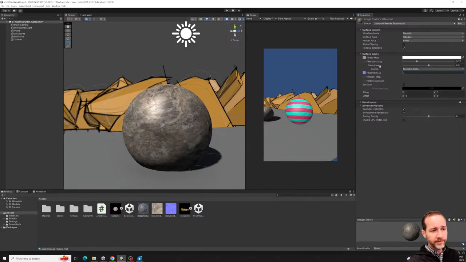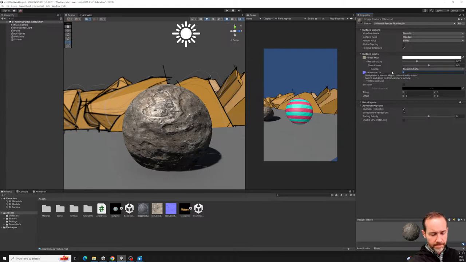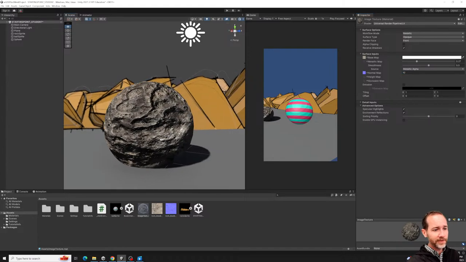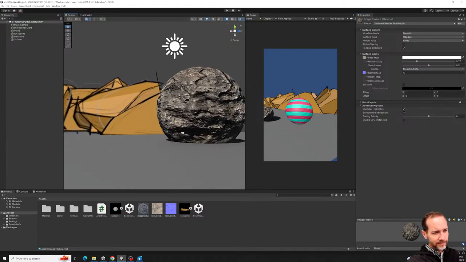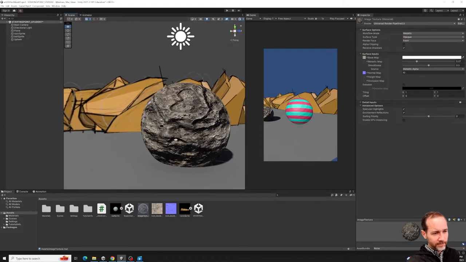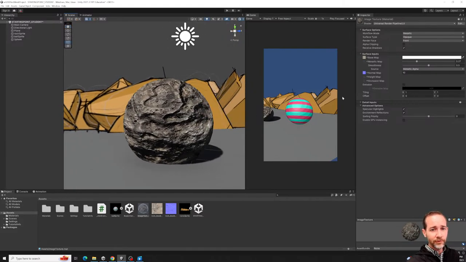Right, so here it is at 0, doing nothing. Here it is at 0.1, just a tiny bit of surface up and down. Here it is at 1. This is kind of the standard value. And you could turn it up some more. What if I said 2? Okay, that's more dramatic. But you can tell, okay, now the bottom's really dark and it's starting to look a little strange. At 3, okay, that's really quite dramatic. If I put it up at like 10, right, you can see how this starts to break down at some point. It doesn't quite work visually, right? So I cranked up the normal map to 10 here.